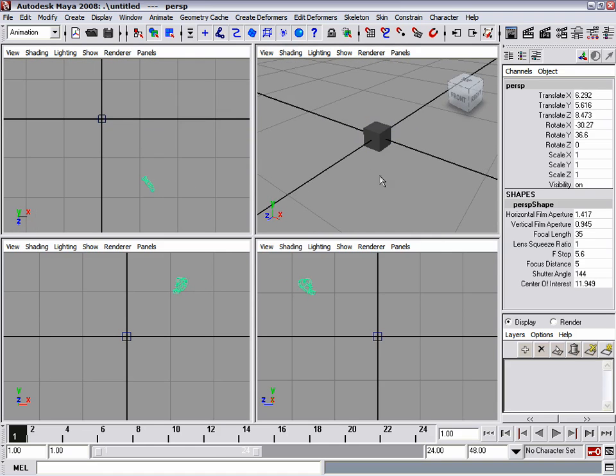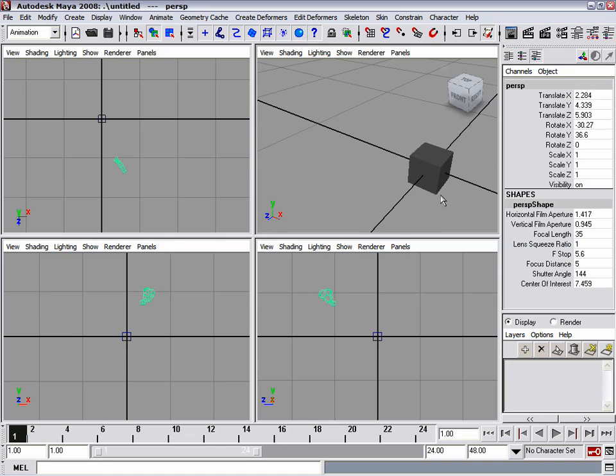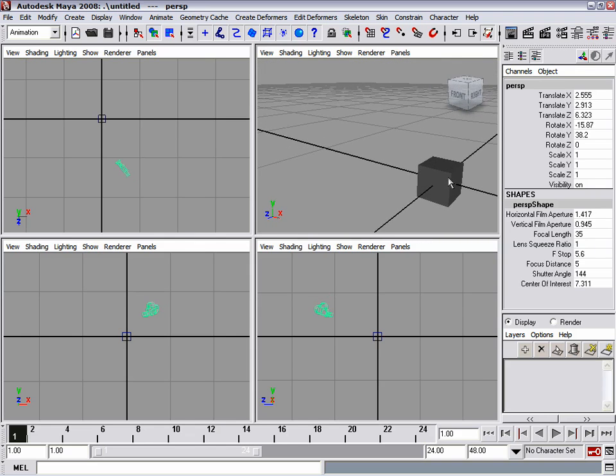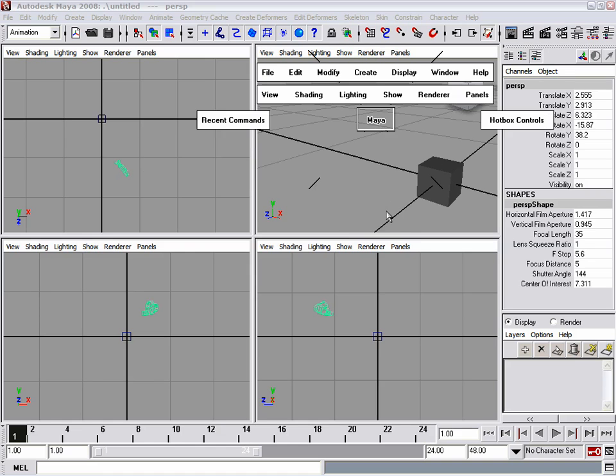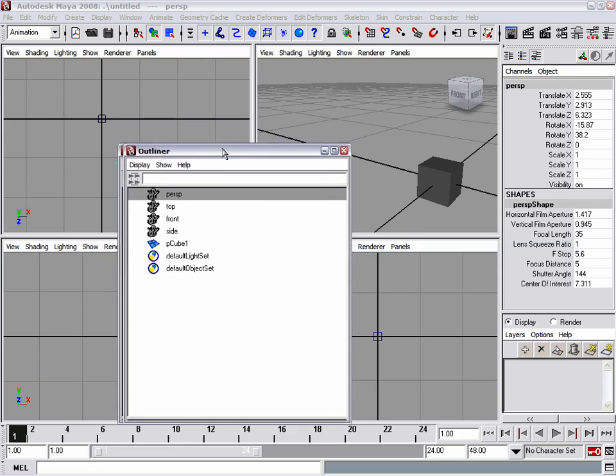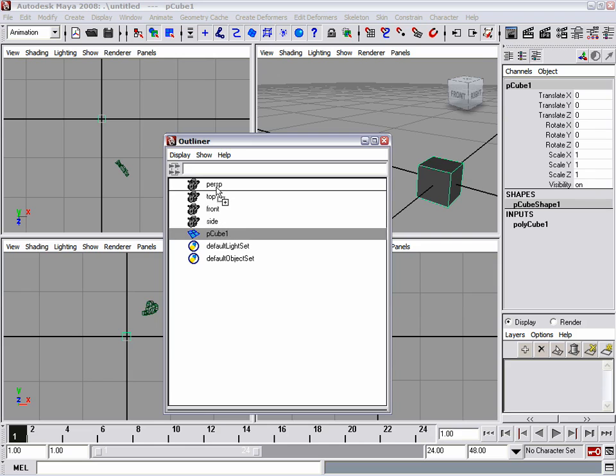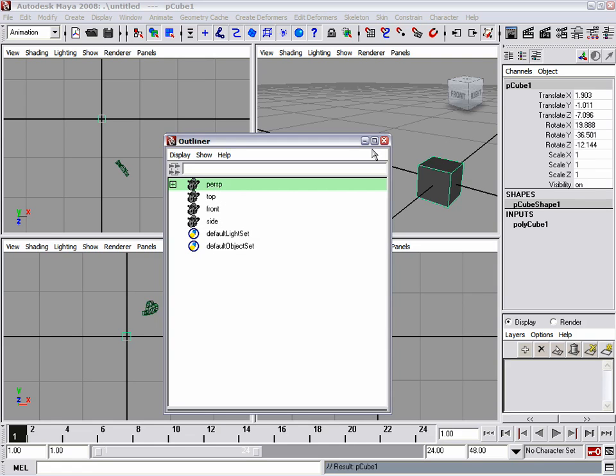So the way that we do this, we're going to be building a couple of groups right above the cube, so that we can add a few constraints. We're actually going to be scaling this object, especially when it comes to the focal length. If we want to lock just the object here to the camera, we go to outliner. We can just pretty much, simple as just parenting the cube to the perspective camera.